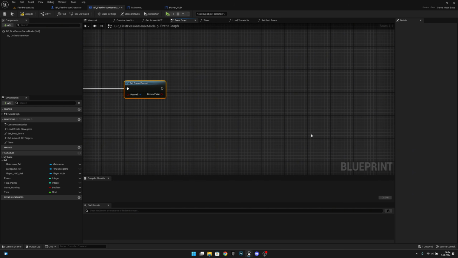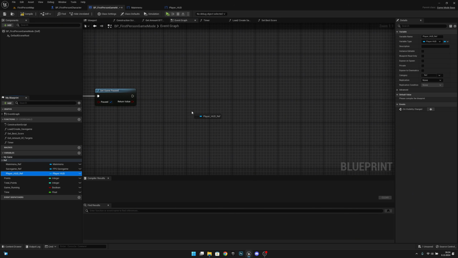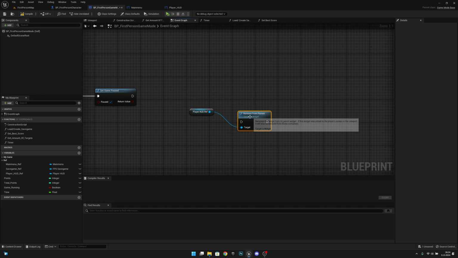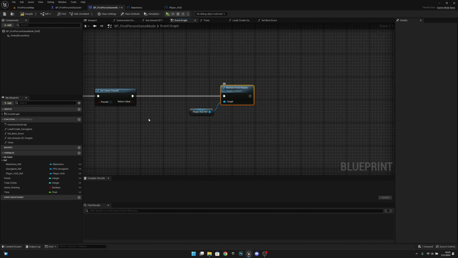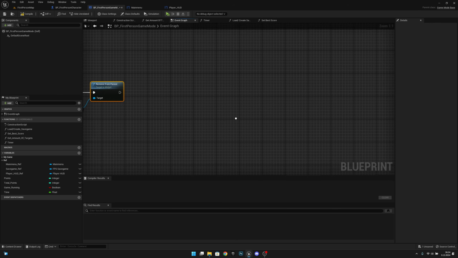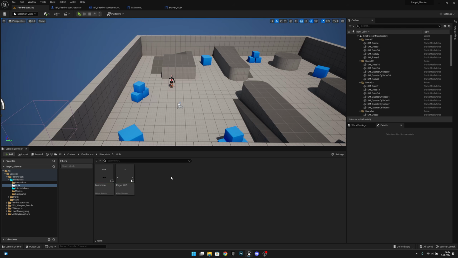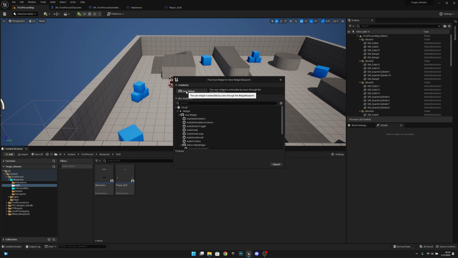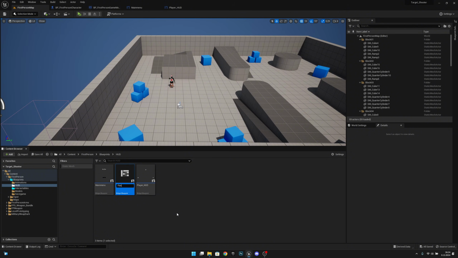And from there, we want to get our player HUD, and we want to remove from parent. So we are removing the HUD, and after that we have to actually create the finish or the game over widget. So let's compile, let's save all, let's go to the first person map, and we are already here in the HUD folder. So let's right click, go to user widget, widget blueprint, and create a new user widget. Let's call this finish. You can also call it game over or whatever.